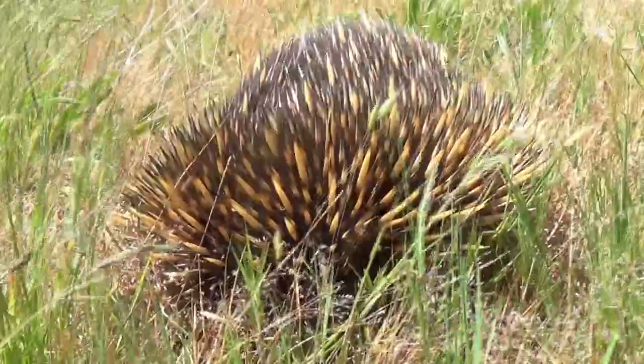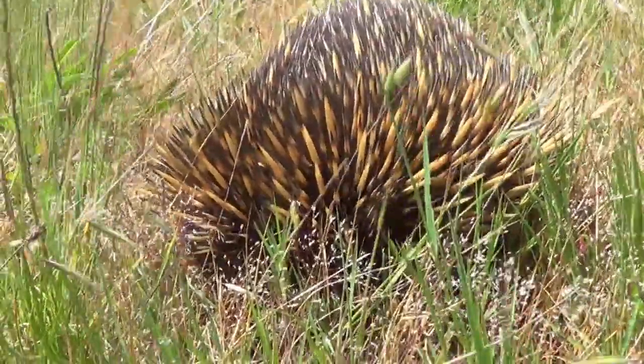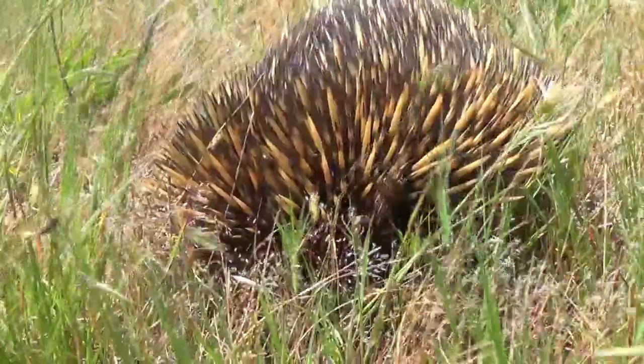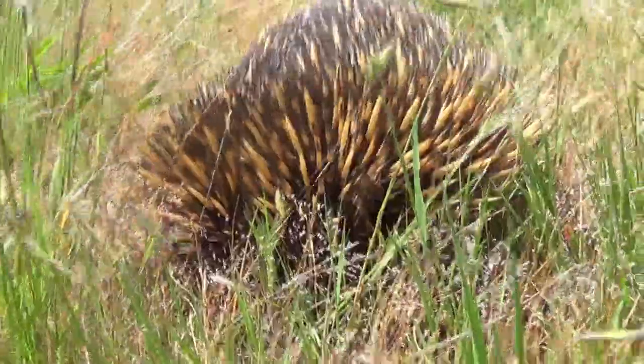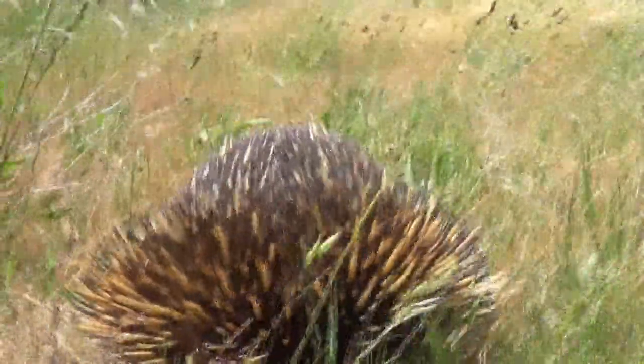And this is a very busy road. A lot of echidnas will get killed at this time of year if they're not careful, and they don't do your tyres any good, as you can imagine. Anyway, he's burrowed himself into the ground, which is their defence, so all you can see is his prickles at the moment. But if I sit quietly, he'll probably just decide I'm not a threat, and then he'll get up and wander off again.